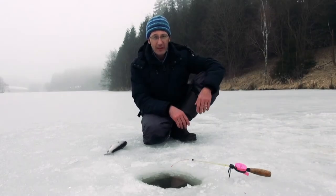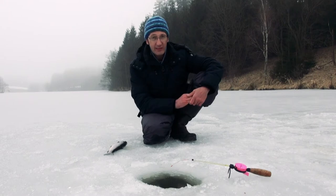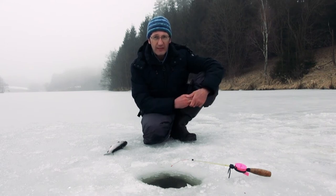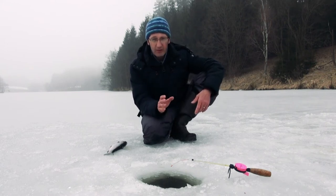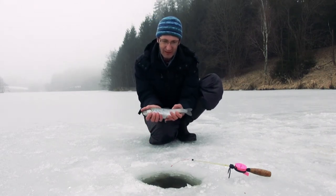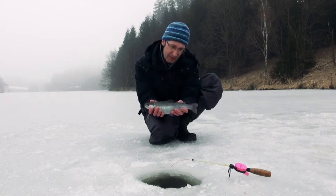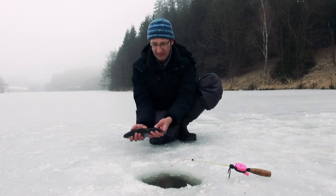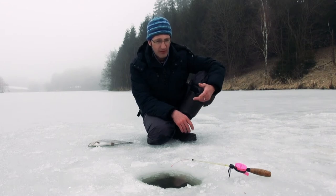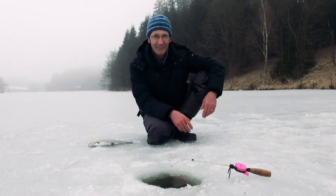Guys, I will tell you a funny story. Ten minutes ago, a quite boring local man came to me and asked if I am fishing for trout, if I caught some trout. I told him no. We are fishing for perch and roach, and I got plenty of them. And just in front of him, I got a bite from a trout, rainbow trout. Here's this fish. Quite nice size, quite nice fish, rainbow. But I think, you know, he was thinking I'm a liar. But it just happens sometimes.